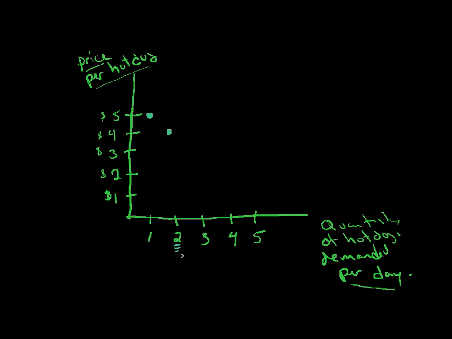How about the third hot dog? I've had a little pickle relish. I'm not so hungry. But if you drop the price to $3, I'll buy a third hot dog. So we put a dot there. The fourth hot dog, $2. The fifth hot dog, I'm really starting to get queasy. But it's a good baseball game, so I'm willing to buy five hot dogs that day. Here are the dots that represent that graph of numbers.